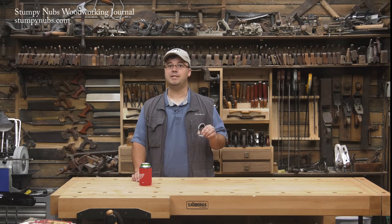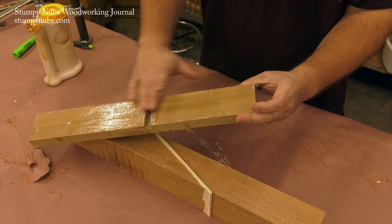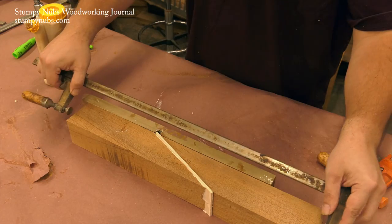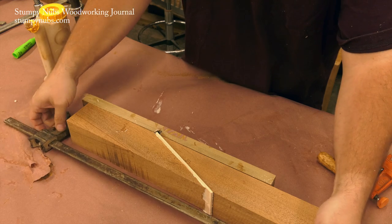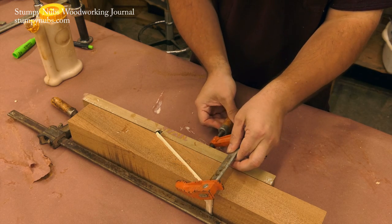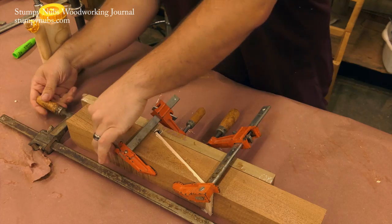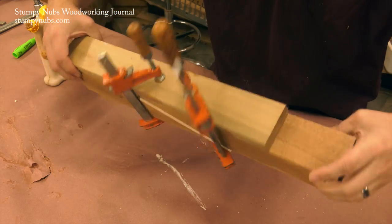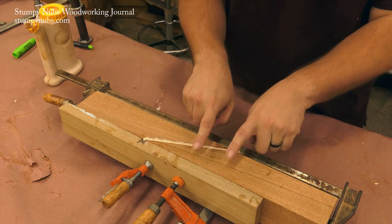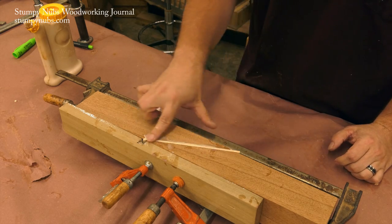The real challenge here is clamping everything together so it can dry. It's important that the work piece be straight once you've got it clamped up. Take a wooden cleat coated with wax or clear packaging tape so it won't stick to the glue, and put that on the bottom to help keep it straight as you clamp it. A long clamp from end to end and a pair of clamps in the center should be sufficient if you balance the pressure between them. Your goal is a nice straight flat glue-up where the points on the darker wood align with each other and there are no gaps in the seams.